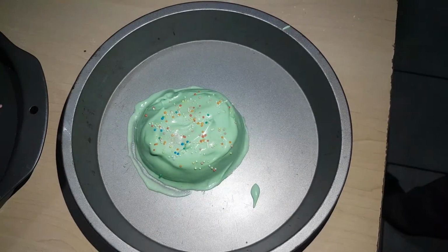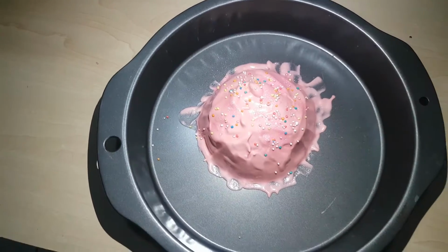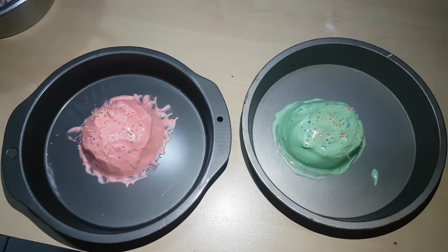So now we are done. We have our final product here before it goes into the oven. So we're going to show you all that now. Our little masterpiece. Is it done? Yes. Half an hour to bake? 25 minutes to 30 minutes to bake. And we have to set our oven on 180 to 200 degrees. So this is Mr. And this is Mrs. And this is how the two look. Now, it looks so cute.